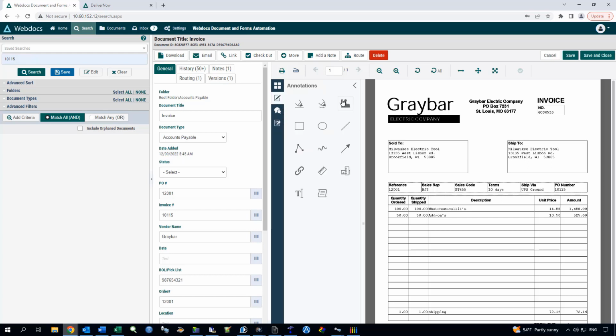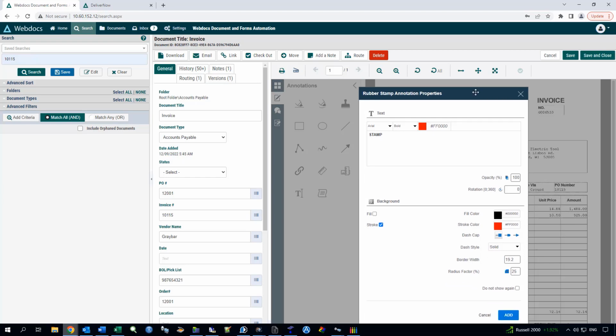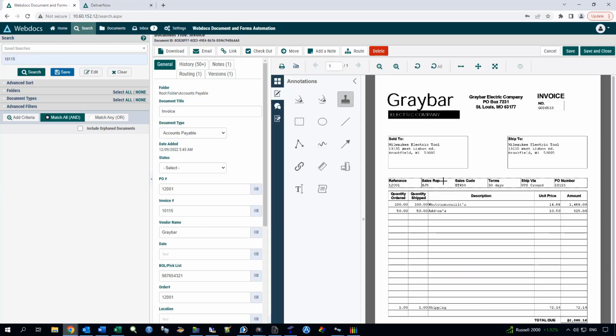And then the annotation capability, if someone wanted to do highlighting or needed to write on the document or put a rubber stamp on the document, they can do that. So they can do different things like that to the document itself. Again, retaining the audit and version control of the document, so we're always maintaining the version and audit control of it.